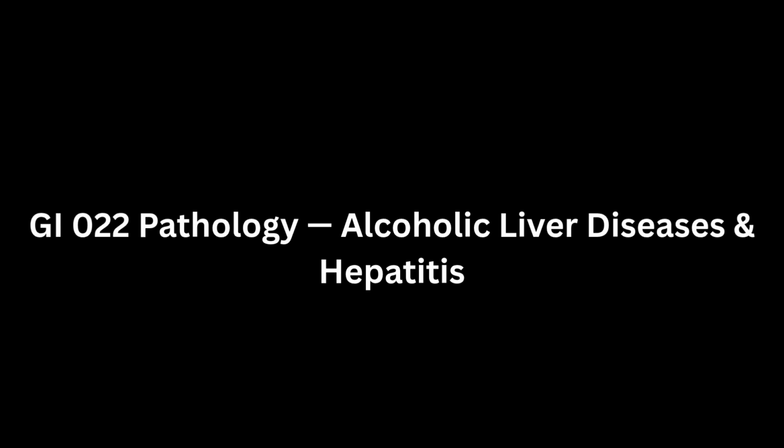Now let's talk about viral hepatitis, because they love to question us on it. First is Hep A. You're going to learn about this in your Sketchy video, so I'm not going to go too in depth. I'm just going to talk about what you see on liver biopsy. For Hep A, you're going to see hepatocyte swelling with Councilman bodies, and monocyte infiltration.